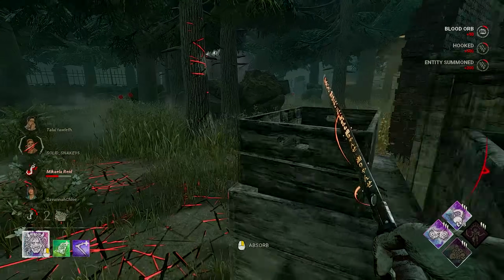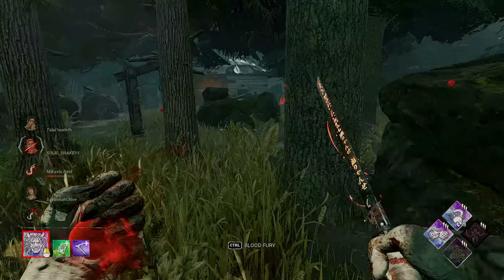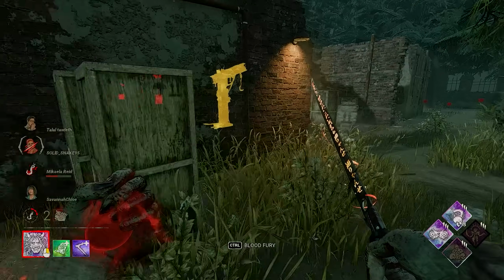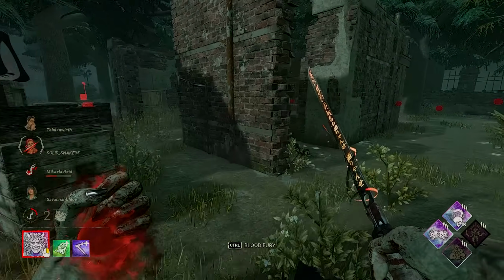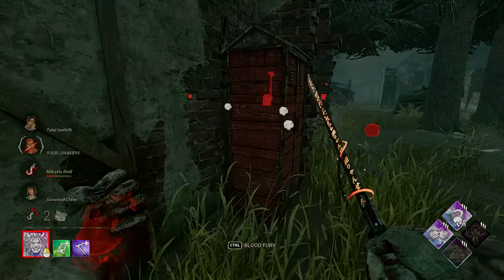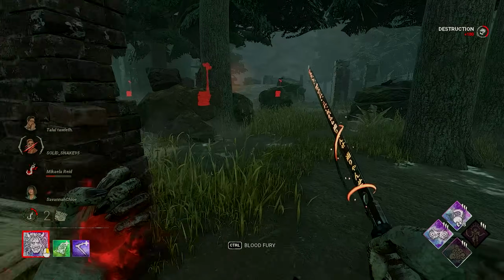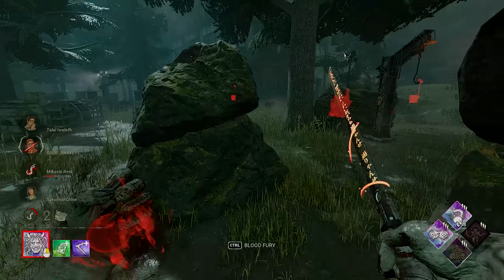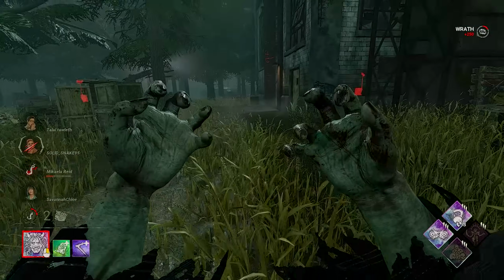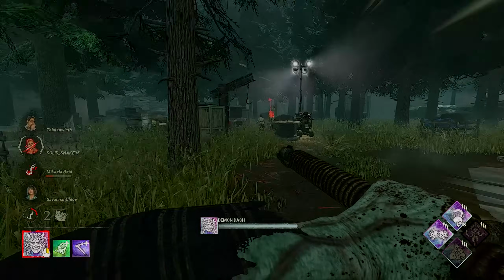We are only on two gens though, so this is quite concerning. We can get our power back though, and see what we can do with it. I do think someone's still around here, but I just don't know where. Right, we're gonna break this, and go and try and find other people, because I'm gonna waste time here if I'm not careful.